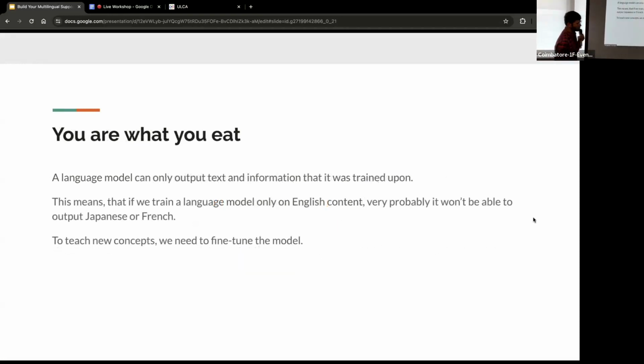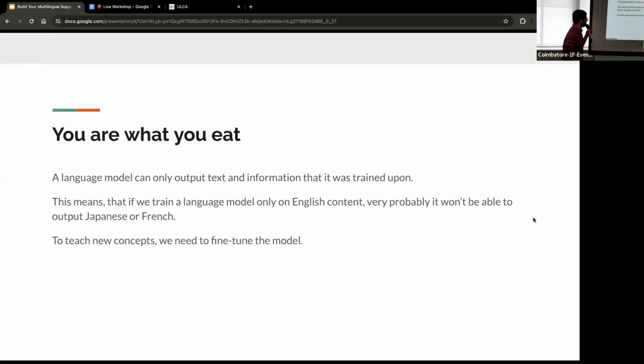Okay. You are what you eat. Whatever data you give to a model, the model will be able to understand and predict according to what is inside the training data. If you ask the LLM something unrelated to its training data, it will hallucinate, or it will not give the exact or factual answer that is needed.